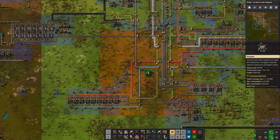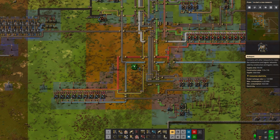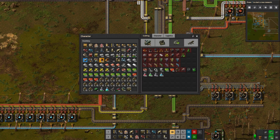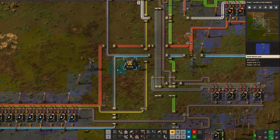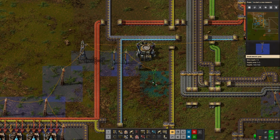Is there a way that he'll get power? Like, does he have to be... We'll put him right here. Yeah, he's not going to get power. We can run electricity out here to him, though. Hold on. Okay, now he has power.